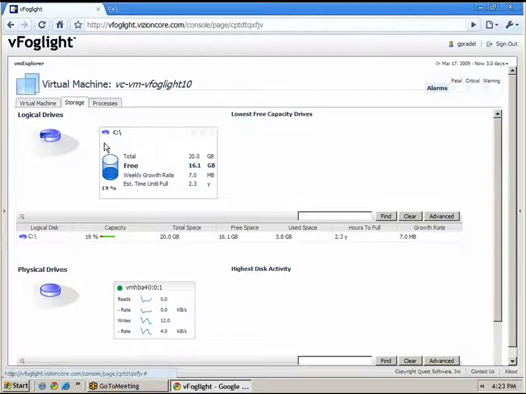Now look at this virtual machine that you've got here. It's a 20 gig virtual machine with 16 gig free. This is about as common as I see out there almost every day. Now, if you think about it, I'm going to give a plug back for the vOptimizer Pro that we just went through. I was just going to say it. You may want to pull that down, right?